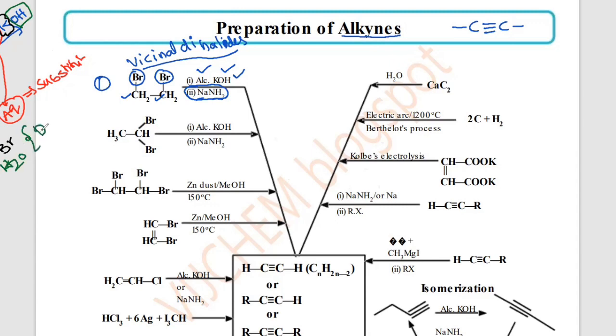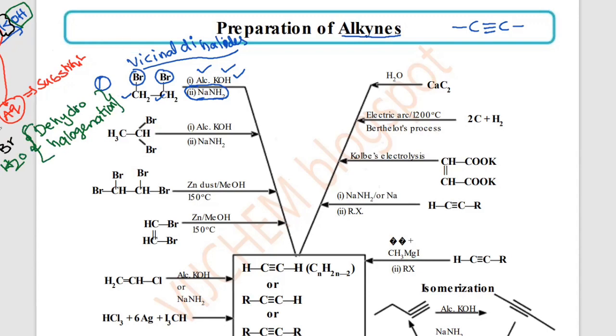This type of process is called dehydrohalogenation. The name itself will tell you everything. D means removal and hydrohalogenation means one hydrogen and one halogen are removed. Because of this, there will be a double bond between them, a C–H double bond and a C–Br, and it is present. Okay, this is step one.